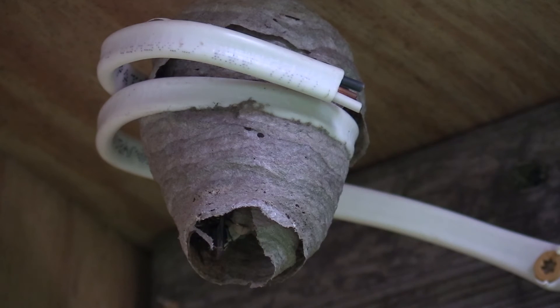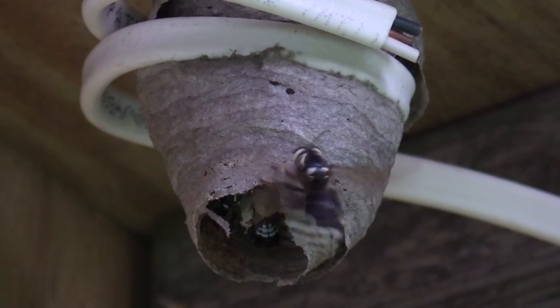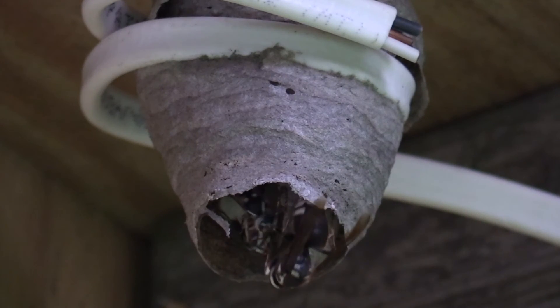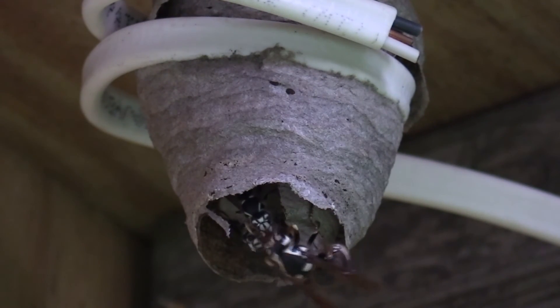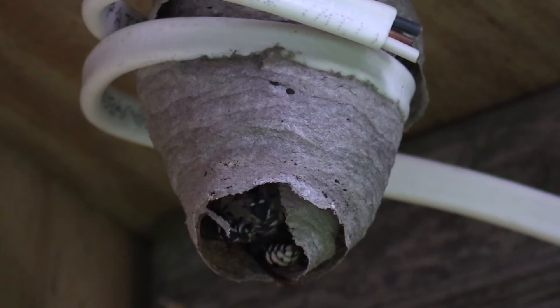This is all pretty much time-lapse sped up, except for when the queen comes back, because I like to see their interactions together. You can see how they all kind of go right to her face and start rubbing their antennae together, communicating and swapping the food. Coming up in the next couple seconds the queen will come back — I tried to do a little zoom in so you could see that. They all go to her, they check out, they do a little swapping from each other — it happens pretty quick, within a matter of a couple seconds — and they all go around back to the larva.